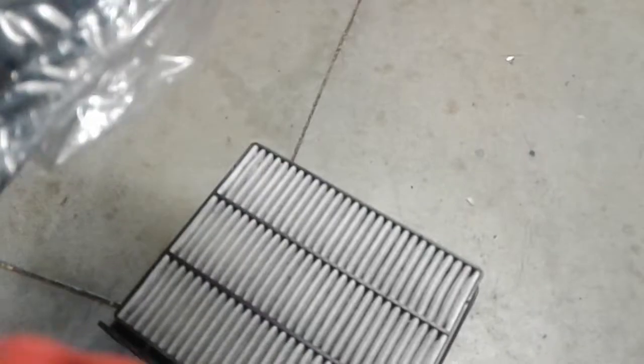While I'm waiting to do the other side, I thought I'd get you a quick comparison of my air filter. So, there's the old yucky one. Going with the charcoal one. Nice. That's just going to be awesome. It doesn't matter which one you use, just as long as you get one recommended for your car.